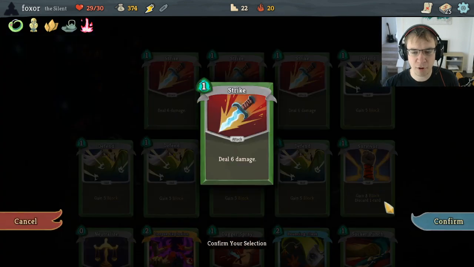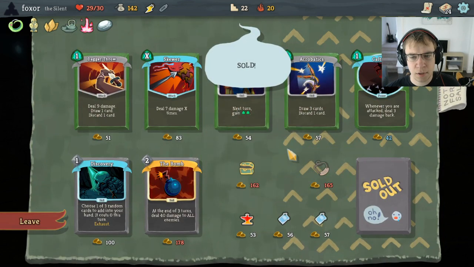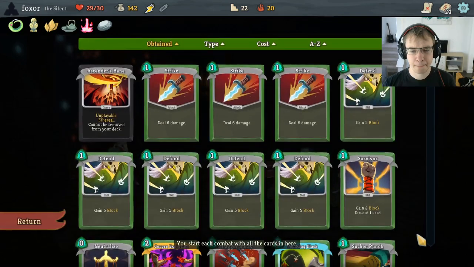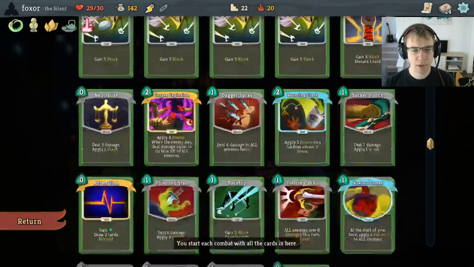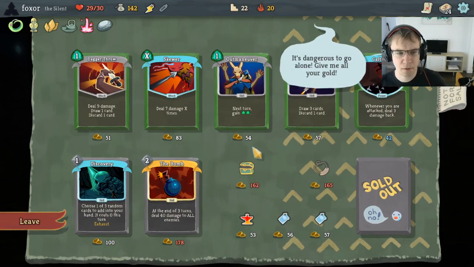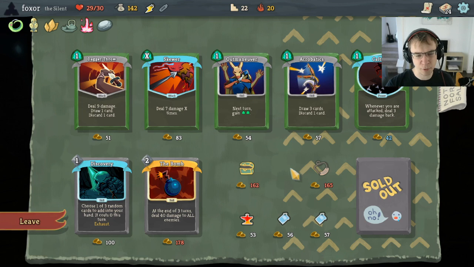So let's go ahead and get started on that. And then we've got 142 left. We have 4 energy, so we could take Skewer, I suppose. Skewer and a Power Potion, probably. Oh wait, we can't afford that. That's too much.